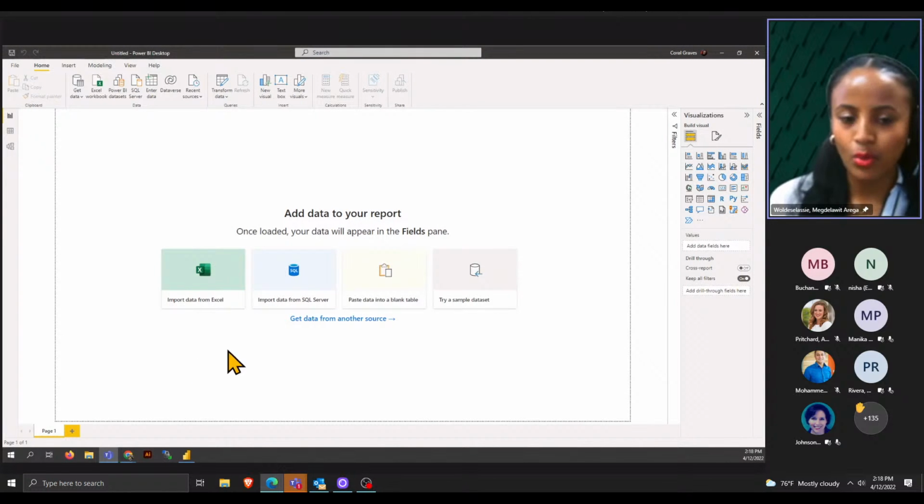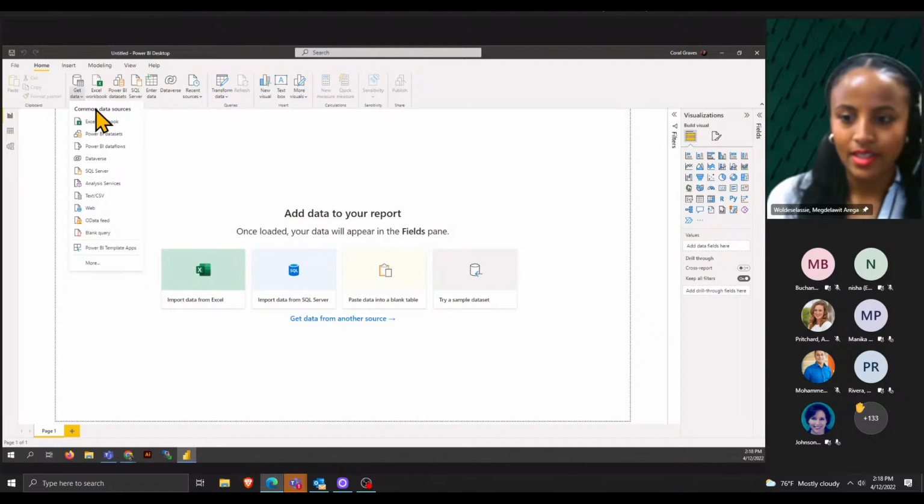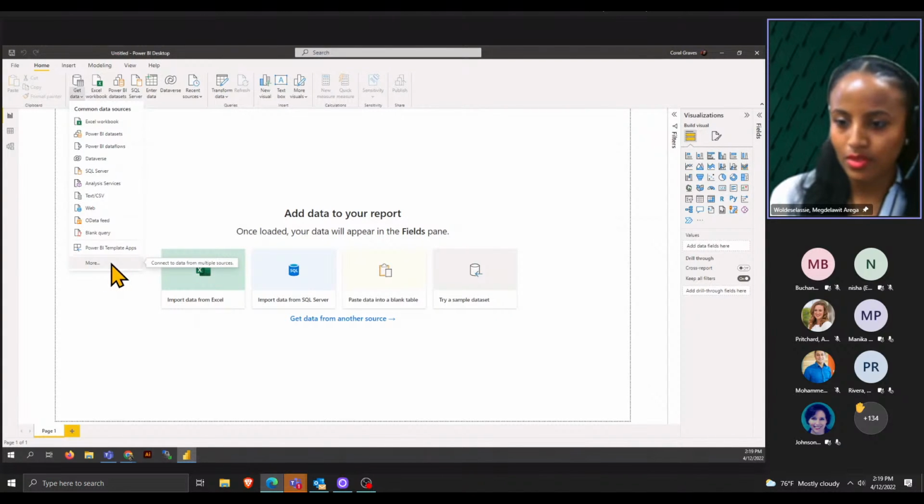Another way of importing data is from the Home ribbon. Navigate to the Data section, and you'll see an icon that looks like a cylinder with tables under it. Perfect. Click on the Get Data icon, or the arrow pointing down right next to it. Perfect. You'll see the most common data sources there. With the Power BI desktop app, you can connect to data from many more sources than the ones you see right here. For the full list that are available, select More at the bottom of the screen.